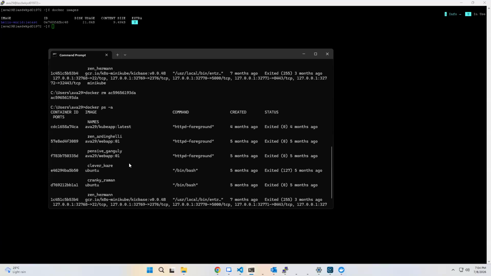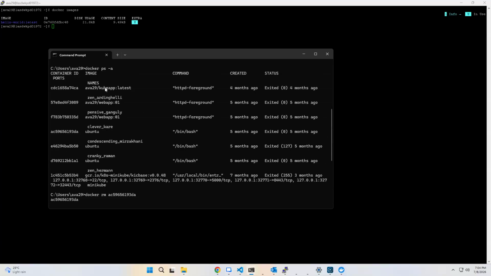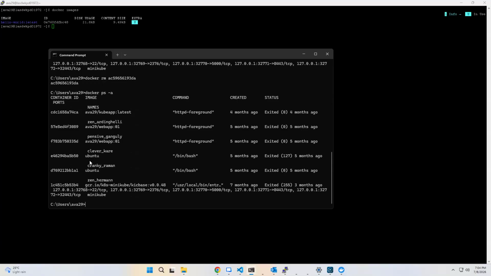That container got removed. Do we have two containers of the same name? 1, 2, 3, 4, 5, 6, 7. And we have 1, 2, 3, 4, 5, 6. So that container is removed. Always remove the container with the container ID, not with the container name. Okay, so that container name you cannot see anywhere, which was AC.